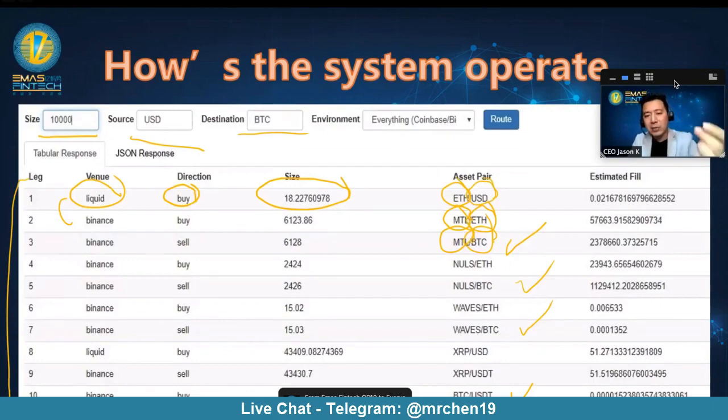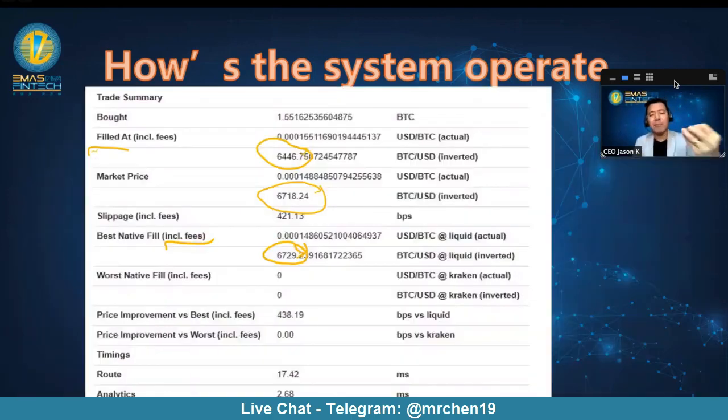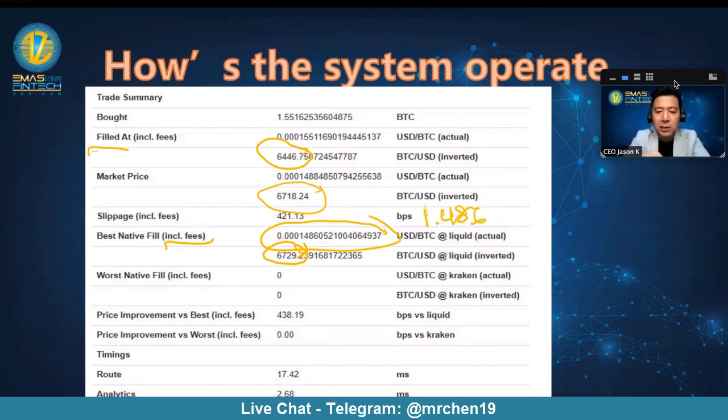On every single transaction, I'm trading based on a cheaper price, and it allows me to buy a little bit more of the cryptocurrency. And at last, with the same 10,000 US dollar, instead of getting this, this is actually the ratio of $1 to Bitcoin, okay? If I'm going to trade 10,000 US dollar over the exchange, I can actually trade for 1.486, okay? This is what I can get over the counter.